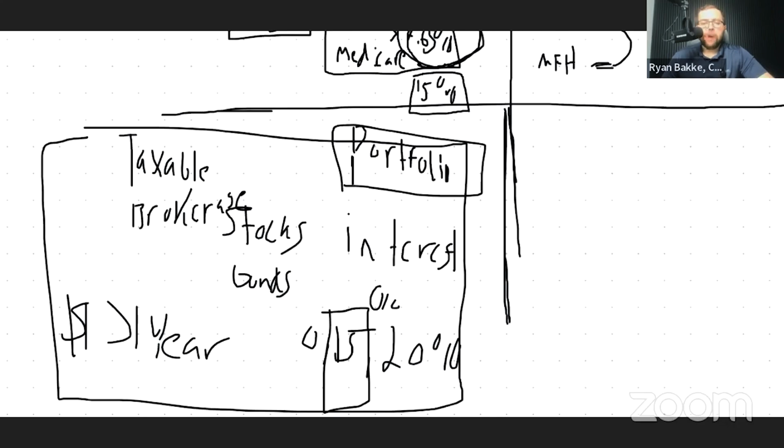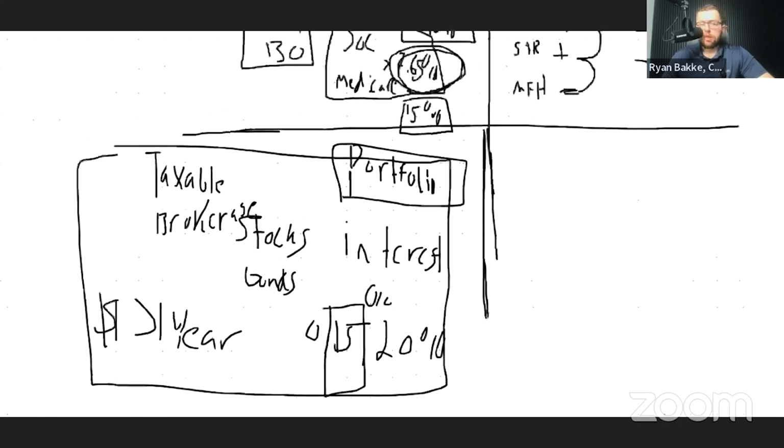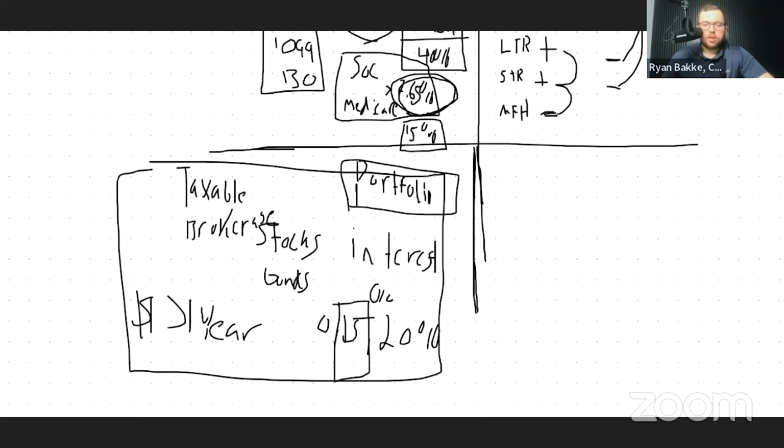You can borrow against this account as it goes up in value. You can do what's called tax loss harvesting. So maybe you have some stocks that are at gains, maybe you have some that are at losses, and you can use those to offset each other. But the main thing, though, is remember the max that I'm going to pay in this taxable brokerage account is 15% taxes.